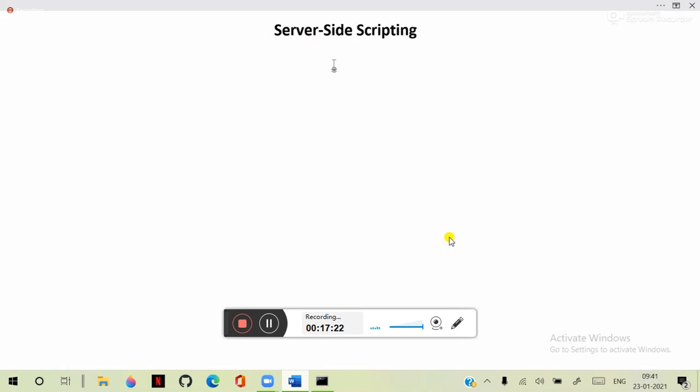So we will see how to handle a server side technique. Technically, what is server side scripting?